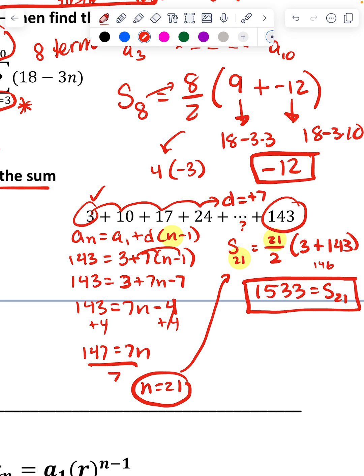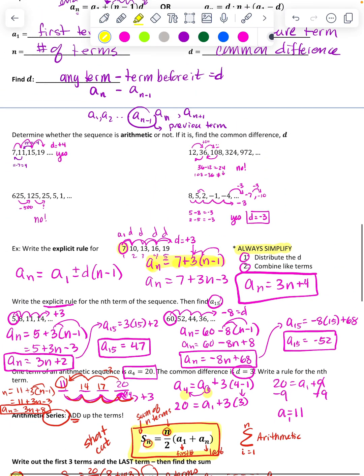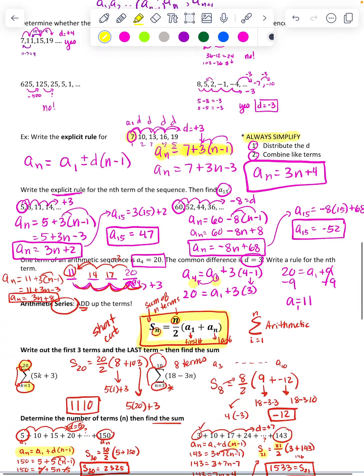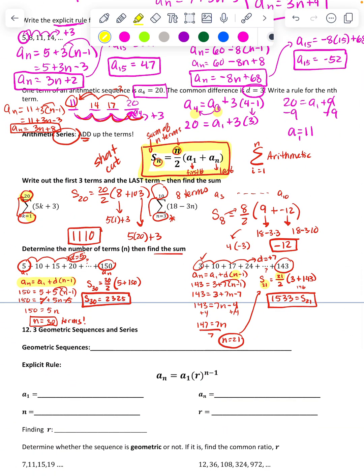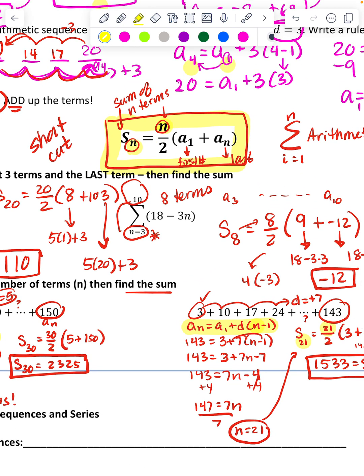It's not easy because you got to use your formulas, but there's only 2 formulas. We have this one, which is for adding them up, and we have this one at the very beginning. Well, I guess I'll just show you the way I write it down here. This is the one that helps you find everything else. So the only time I'm using this one is if I'm going to go add them up and find the sum. Every other thing that's arithmetic, I'm using this formula.